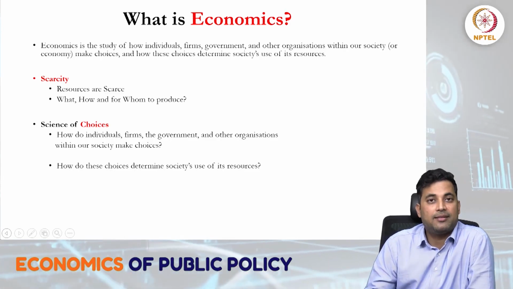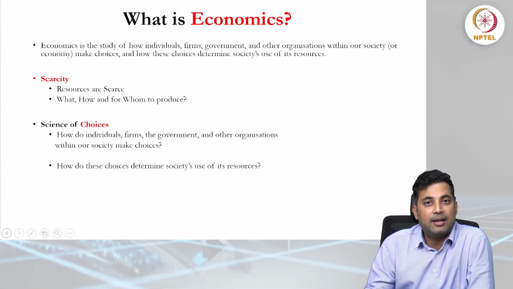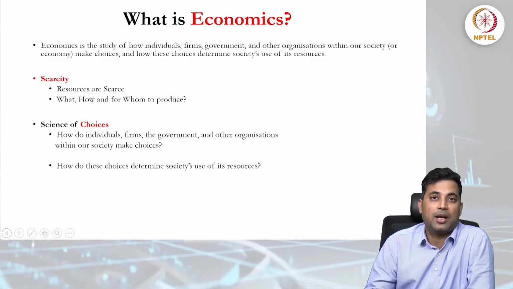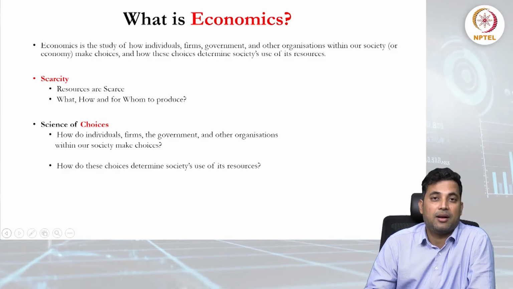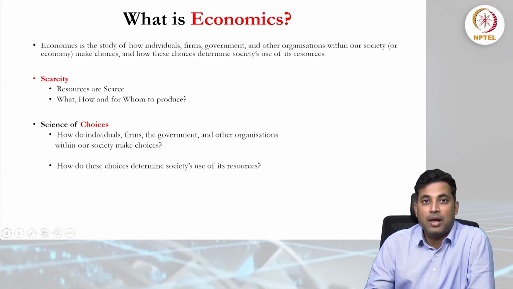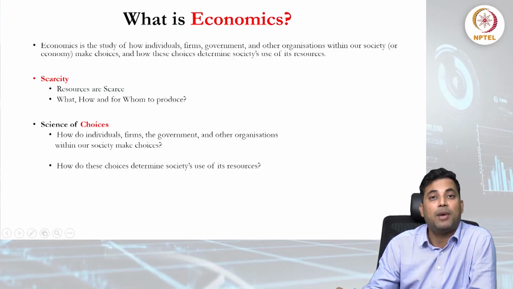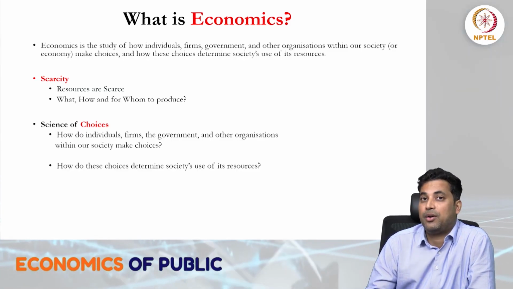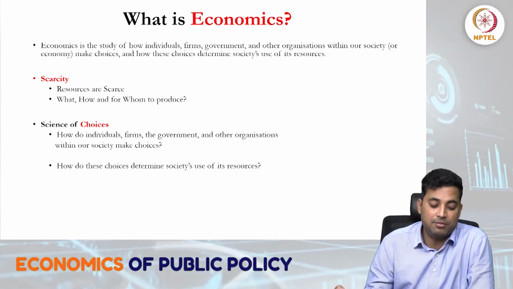A company also can decide what to make. Like one company can decide whether to make more televisions, or the company can also choose to make, say, projectors. So it is again a choice between two. And the government also can decide whether to spend more money on social infrastructure such as education or health, or build more roads or other physical infrastructure. Again, a choice between these two.